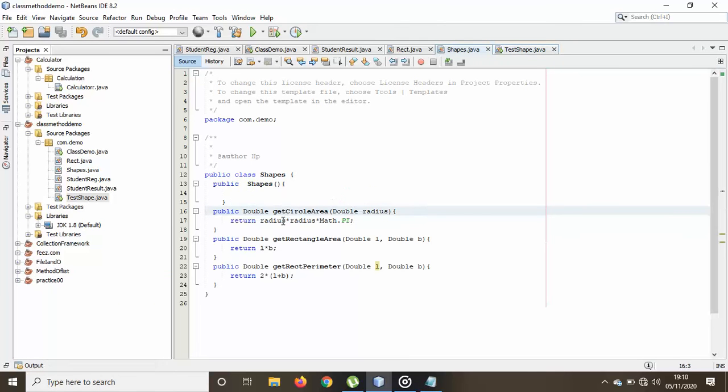This method will now be used. I can call this class anywhere within my project. Anytime I want to get the area of a circle, I just pass the value to return the area of a circle. So you may now decide to say, okay, you create a program where you allow people to enter the radius of a circle so that you compute the area. Do you get it?